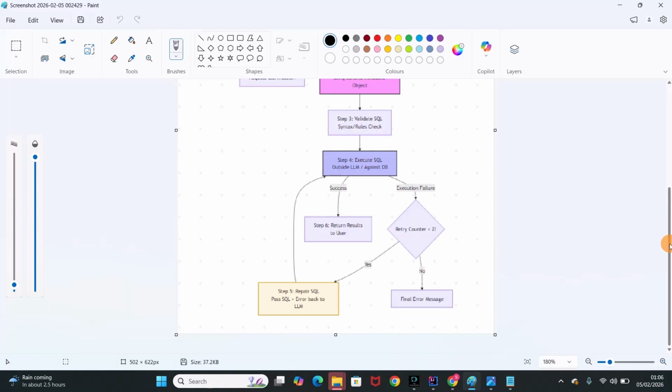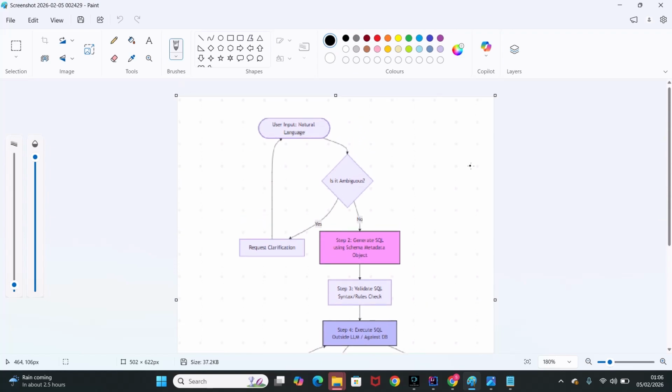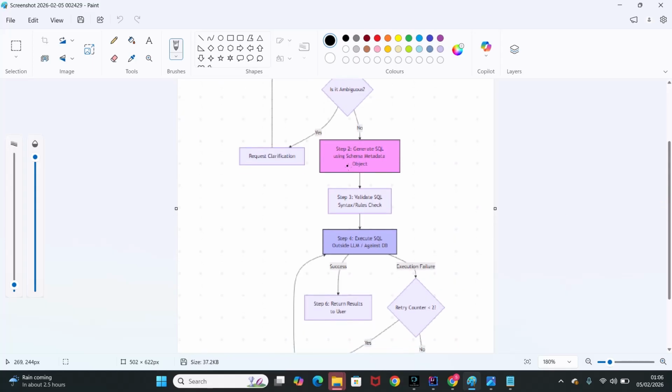What we are going to build is system that goes through these steps. So it will take input in a natural language. If there is any ambiguity in the query, it will just clarify. And once the query is clear to agent, then it will start ahead with generation of SQL based on the schema and metadata that is available in the database.